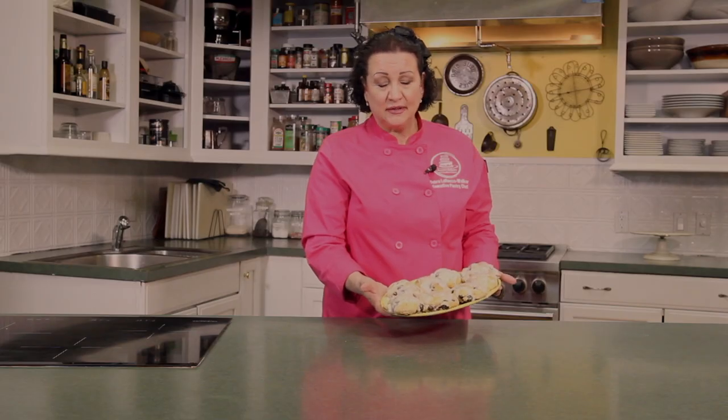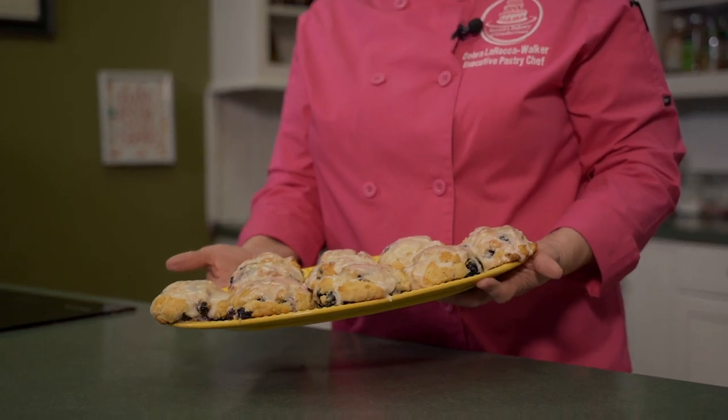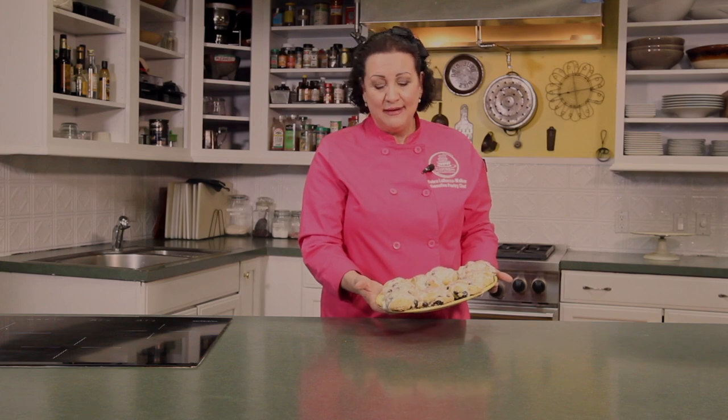This is our beautiful Roka's Blueberry Glazed Biscuits for your family to enjoy. Please try this recipe — it's absolutely delectable and I know your families are going to absolutely love it. Great for Christmas morning, New Year's morning, or any morning, afternoon, or after-dinner snack. Join us in our next segment when we're going to be doing Roka's Banana Pudding.